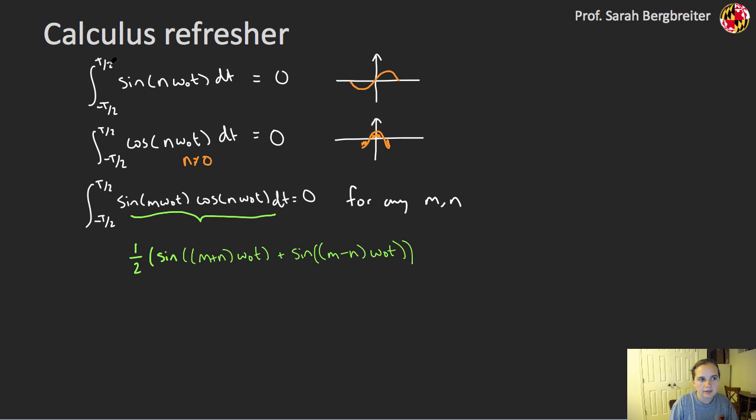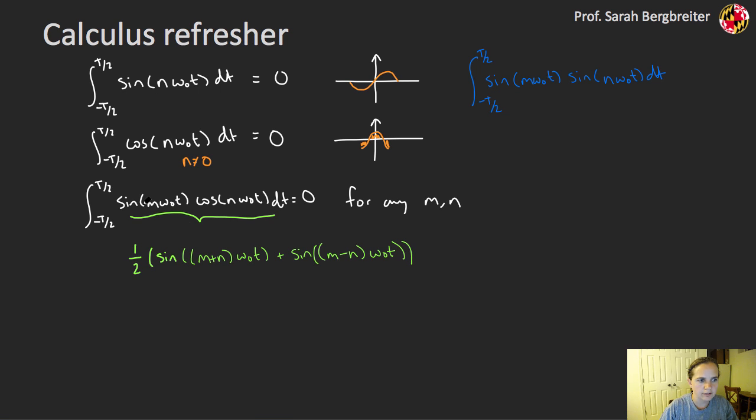And I already showed that if I take the integral over this period of sine times some integer multiple of omega naught t, I'm going to get 0. So this term is going to give me 0, and this term is going to give me 0. So ultimately I have 0 for this integral as well. Okay, instead of having a sine times a cosine, if I have a sine times a sine, and potentially different or the same harmonics of omega naught here, also integrating over that same period, I can use, once again, another trigonometric identity to help me calculate this integral.